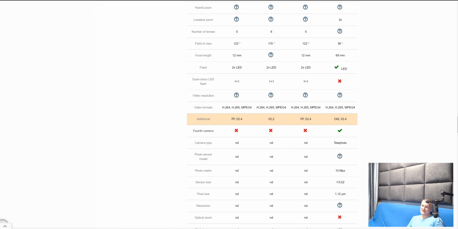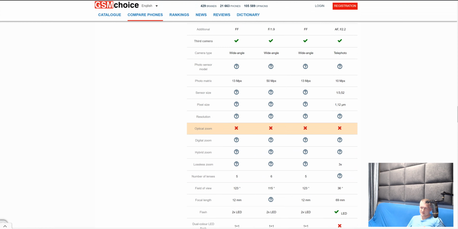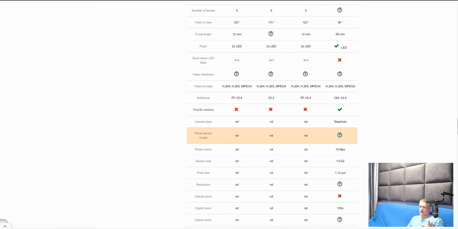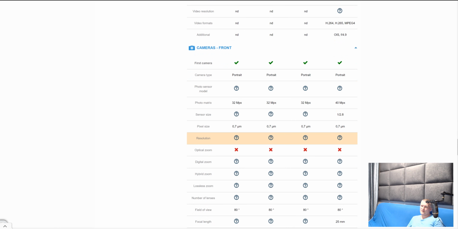But Samsung on the front one has EOS, which is something which you... No, is this a front camera? Or is this a rear camera? No, this is a third camera. Sorry, third camera, not the front camera. I apologize. This is a third camera, not front. And this one is the fourth camera. So sorry for my English. So many cameras. And now the front camera. My mistake, I apologize. Photo matrix, they're basically all the same.